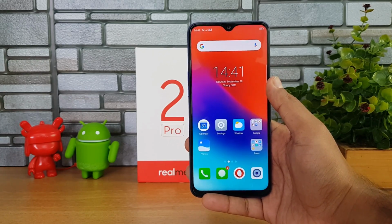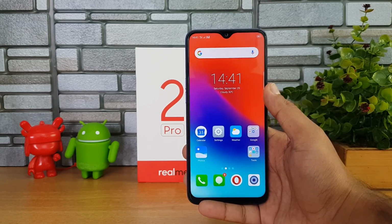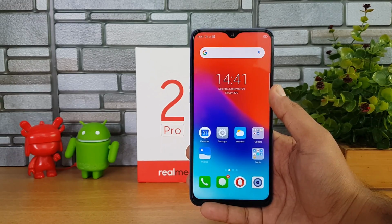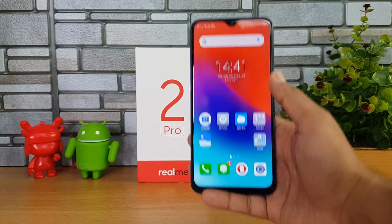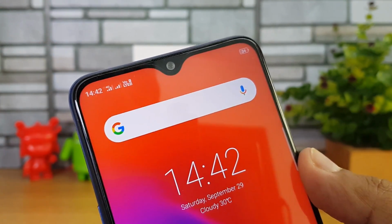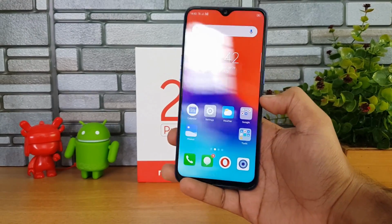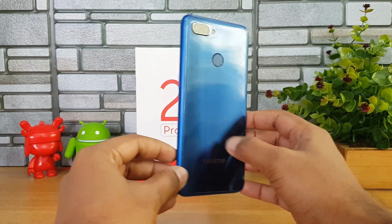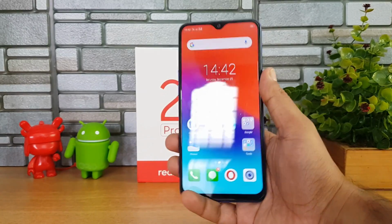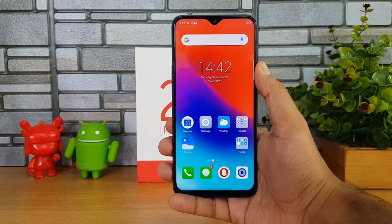Now first is the design. So the device looks really good in terms of design. We have the water drop or the dew drop display available. You can see the notch has been minimized, and this gives it a good feeling, especially the display utilization is much better than with a larger notch. So that's one good thing. You can see the notch is pretty small here, and the smaller notch gives more screen space and overall looks pretty good. So that's the aspect, and also the design of the device looks pretty good overall. It's not a metal construction though, it's a polycarbonate finish, but still this gives it a good feel altogether, and the bezels have been kept low, giving a good feel altogether. So that's the reason number one.